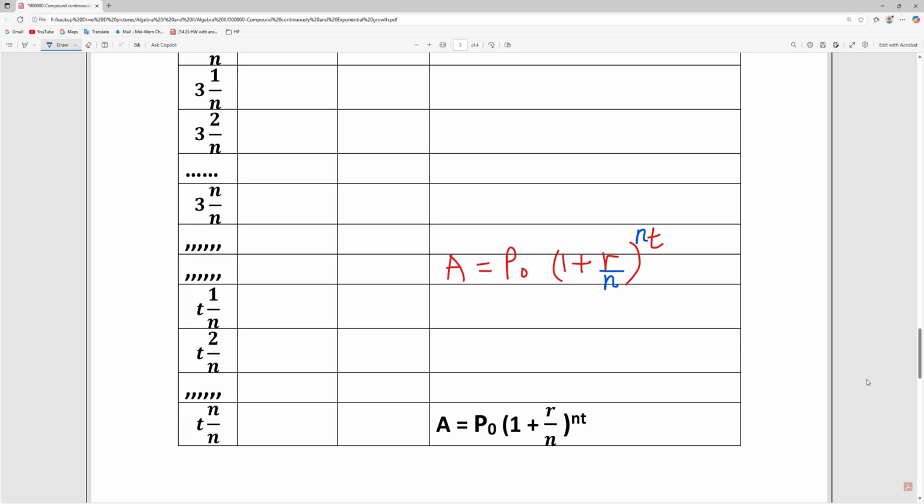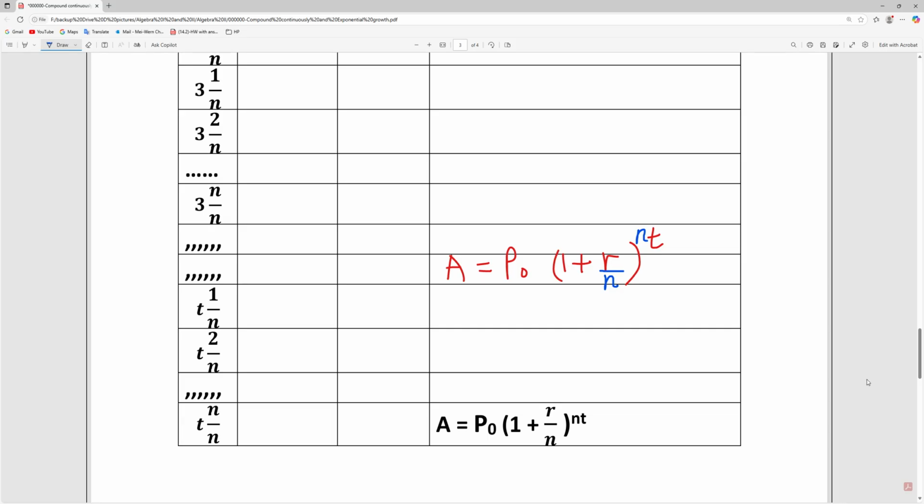If you compound many times in 1 year, say if the bank compounds your interest every day, compound daily, you will become very rich. I don't think they can provide the same annual interest rate for you, but I don't discuss this right now. Right now, the reason why we talk about compound annually is because we want to talk about exponential growth. Exponential growth is the same as the interest rate compound.